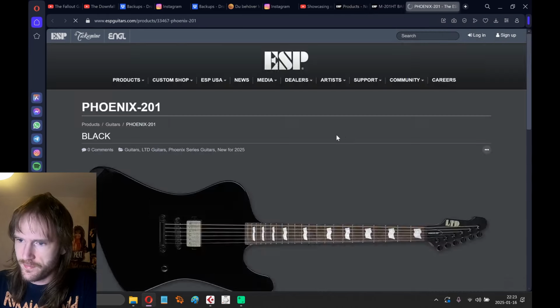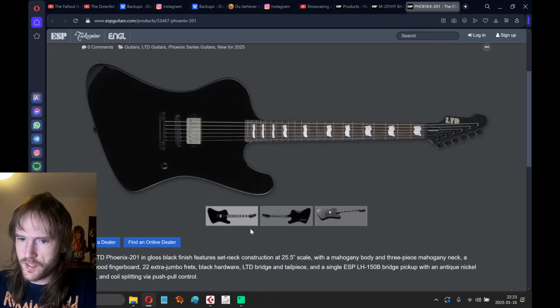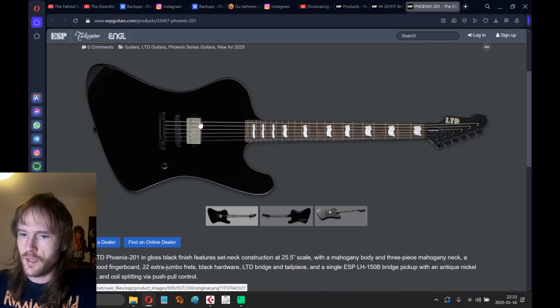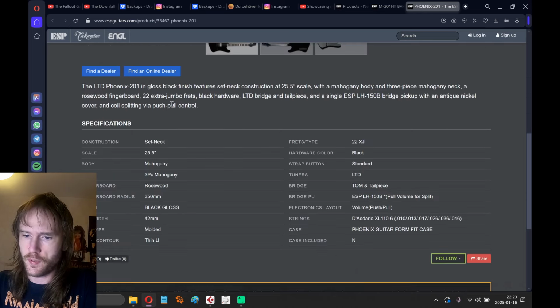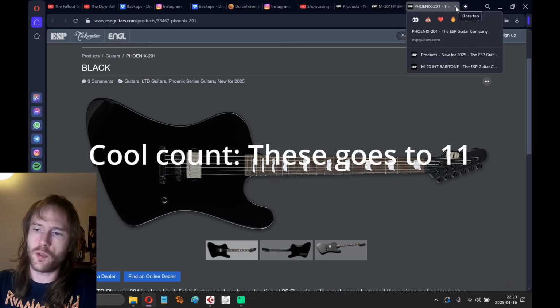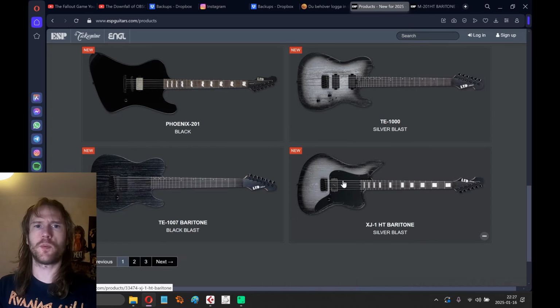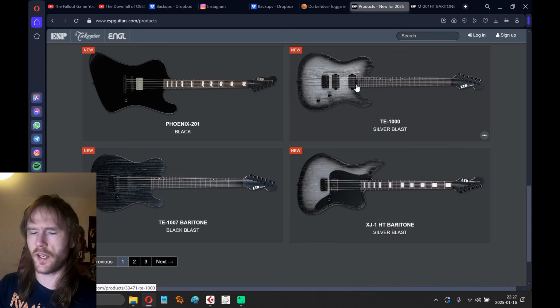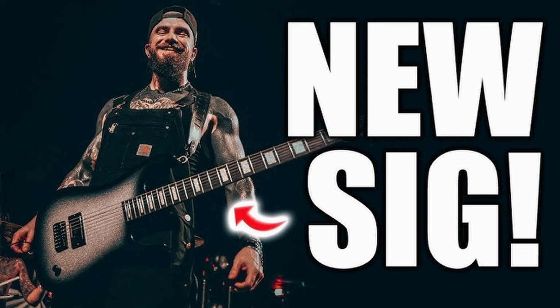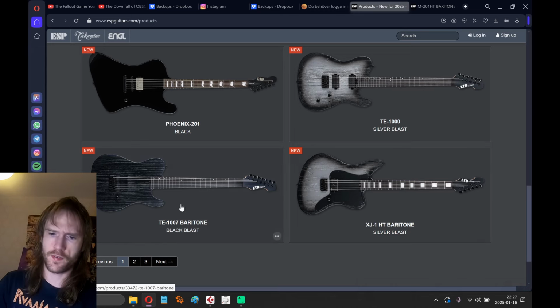Unless it's this. I mean, come on. It seems like they are trying to do some kind of cheap version of the black metal series by making one humbucker black guitars, but on these 200 series guitars they seem to put glossy black, which would be cool if the black metal ones were actually glossy black, but they're not. Gray. Well, these silver burst ones right here remind me of the Sandy Raymond Charles signature guitars. They also have one humbucker here and I think they have block inlays and everything.